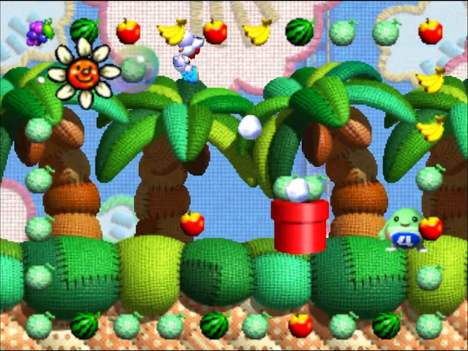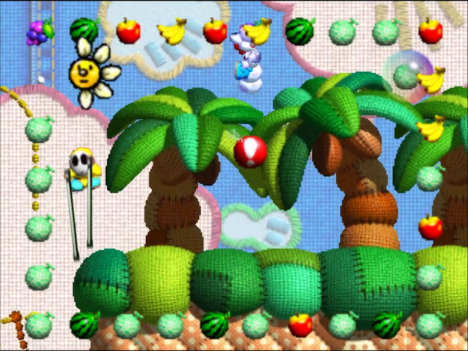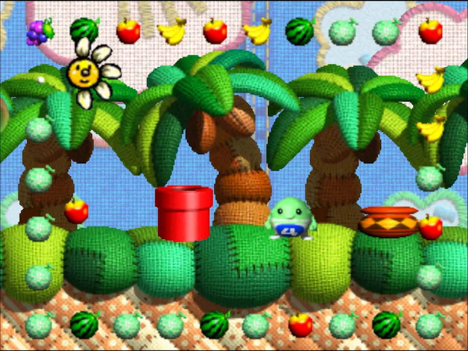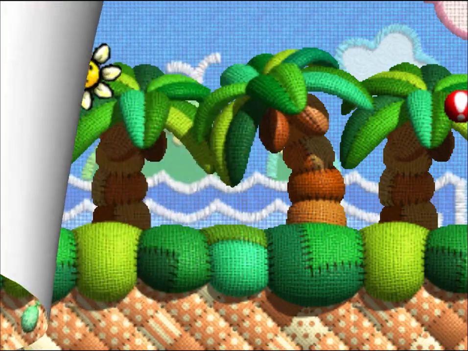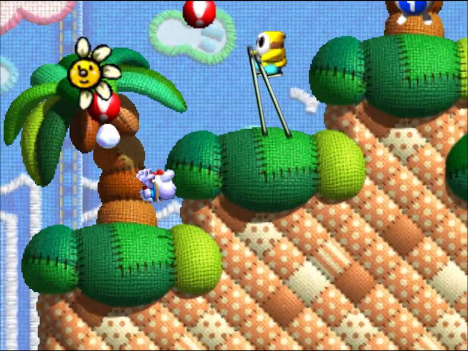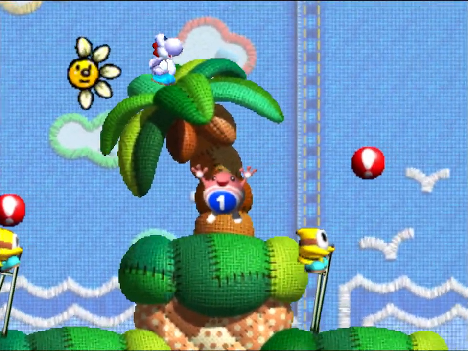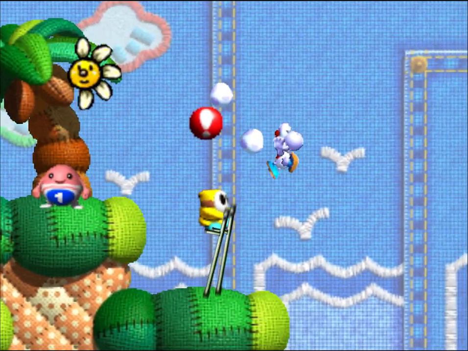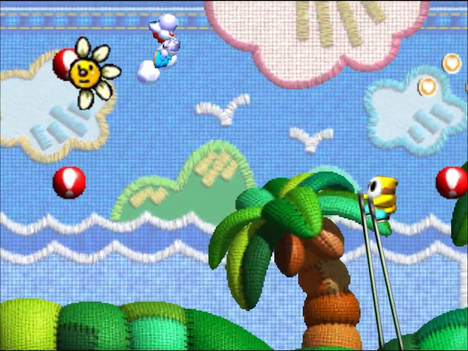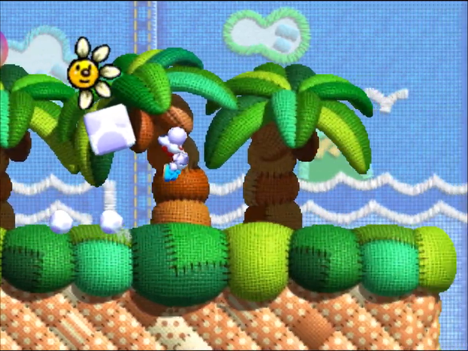Okay, did we go in this pipe? No. Okay, I have no clue what that was for, but let's just go in here then. And it just brings us back here. Okay, the fruits are invisible, so I cannot lick at all. Don't know why this glitch happens.